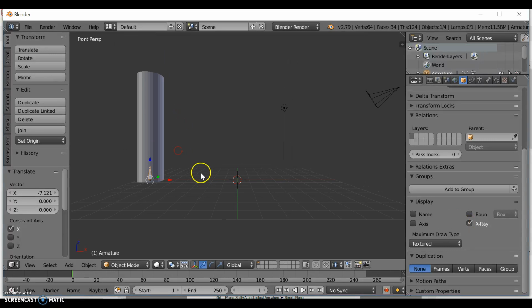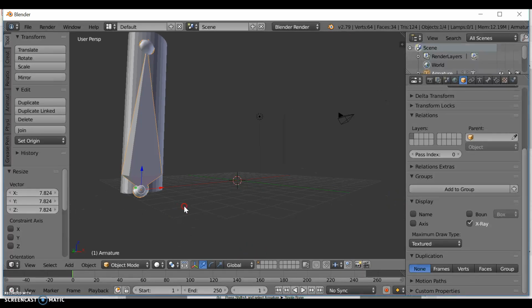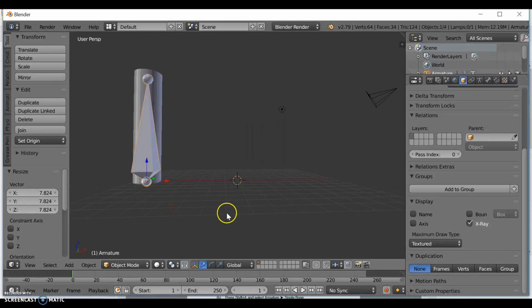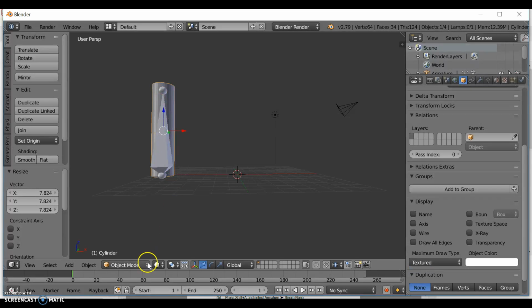After that I'm going to scale my bone. Just select this bone and press S to scale up. When we are working with bone, this is my cylinder.